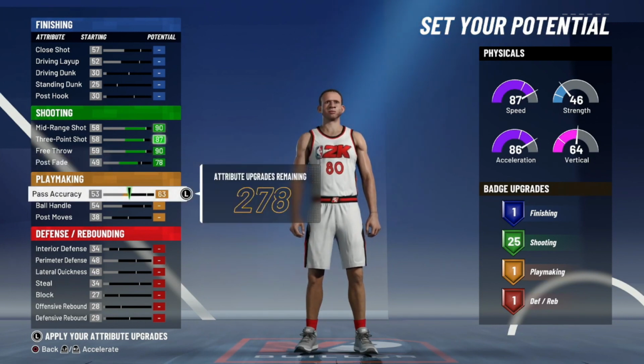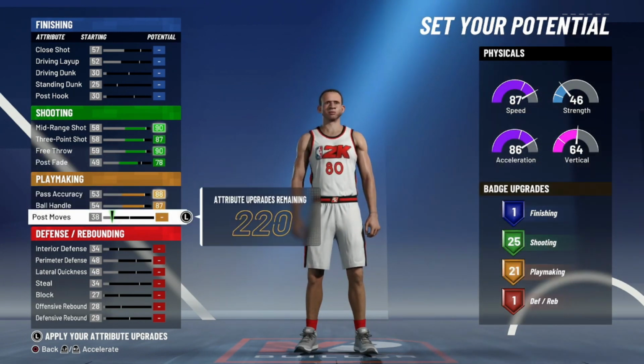Then go down to playmaking, max out pass accuracy, ball handle, post moves, and then do the same thing with post moves. Move it down until you see you drop down to 23 playmaking, then just move it back up one so you get those 24.